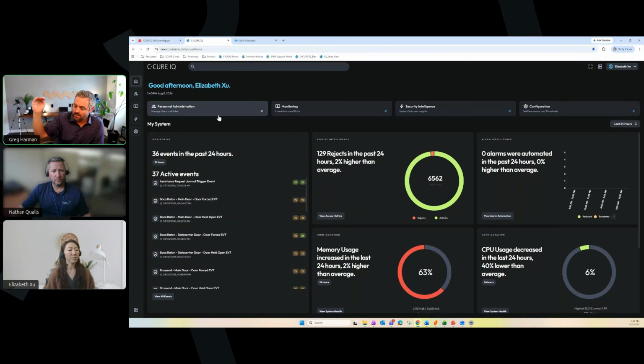And then once it's linked, you can generate it off of a slip and fall or from an event in the system. You create it, you attach everything that you need, and then in that incident list that Elizabeth showed, you can just right click on it and export it. It'll give you a zip file with all the attached video files, everything, in a nice little package to send off to somebody that doesn't necessarily have IQ access. Right. So that whole workflow is pretty complicated, but we've made it very simple.